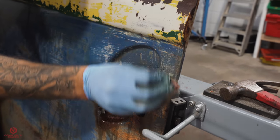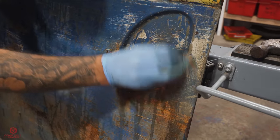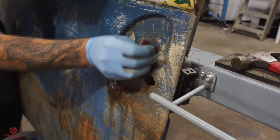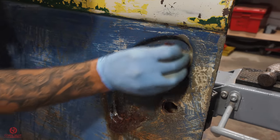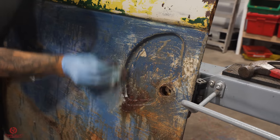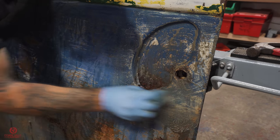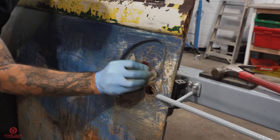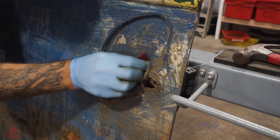So it's cleaning up the blue, preparing it, so it's scratching the surface of that old blue hand-painted surface, which means when I come to use the thinners on it, the thinners will actually bite and react more than if I was to not scuff it up. You know what I mean? So taking a bit of time to get right into the edges. Big area of paint loss there, but again, once you've really gone over it, they're normally a lot better than originally thought. And when they're bordered by the white, they don't actually seem that bad.